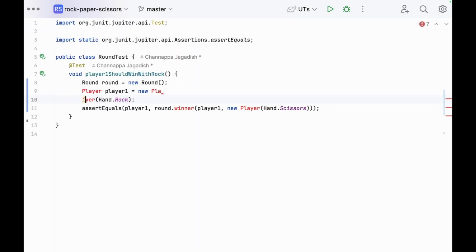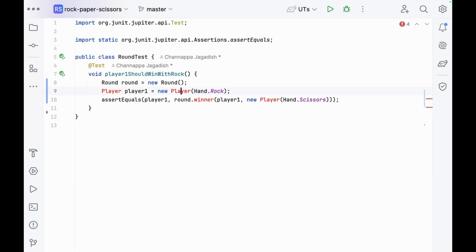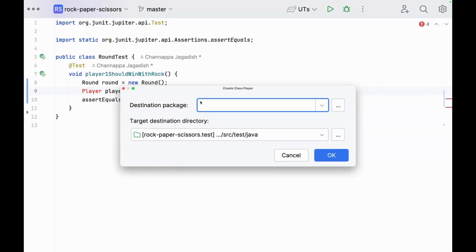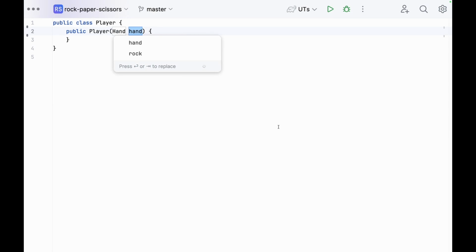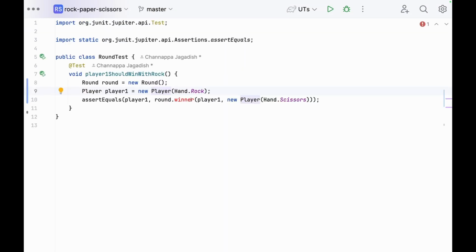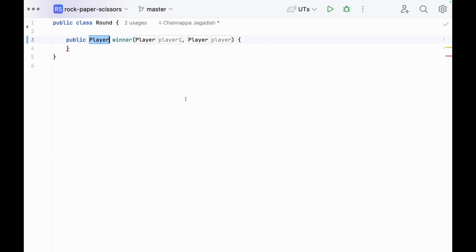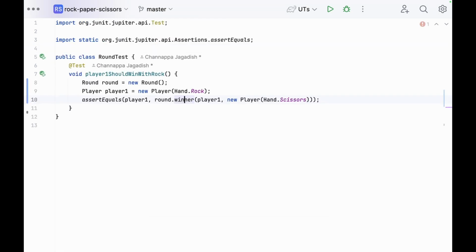Let's now use the correct keyboard shortcut to create the player class, and that takes in a hand. And as of now, that is good because this is one round, and I believe this player can play one hand. So this name also looks good. I'll come back. Anything else? Now the round needs to have a winner method that returns a player, and player one is rightly named. Player two is missing the two suffix. We'll add that. It's returning a null, and it compiles as of now, Chirag, so we can leave it here.